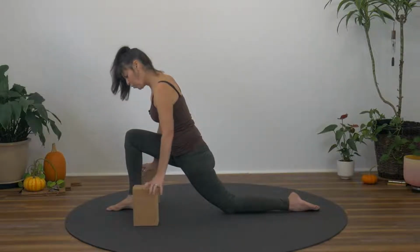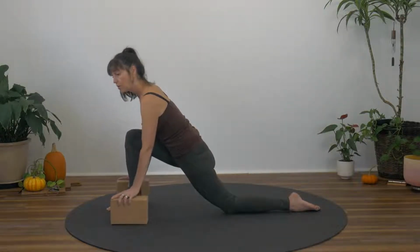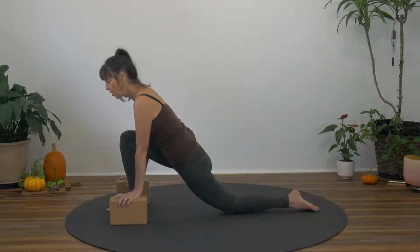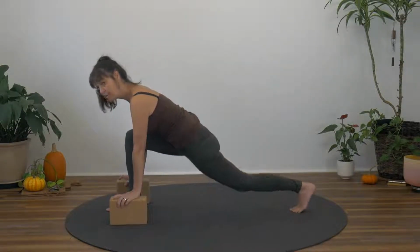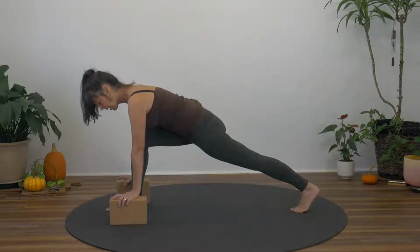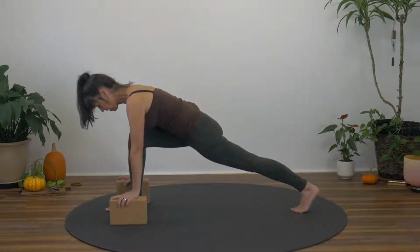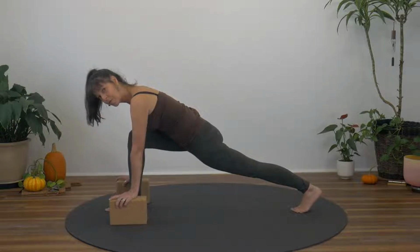Next time you come forward, you can stay forward if you want to lift your back knee off the ground. If you're not going to lift the back knee off the ground, you can keep moving back and forth or hang out in the lunge. Here we go. Bend the back ankle. My arms are very strong. I'm going to lift the butt, and I'm lifting the back butt and the back leg enough to straighten out the back knee. Bend the knee. Put the front knee over your heel.